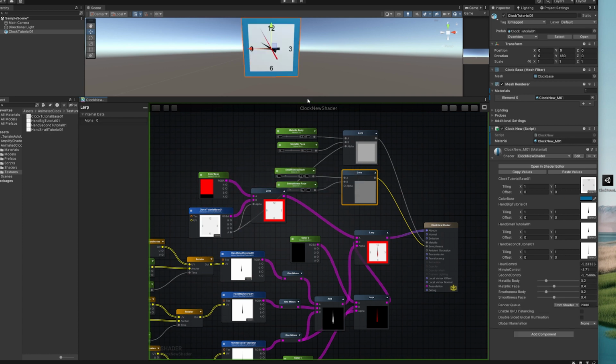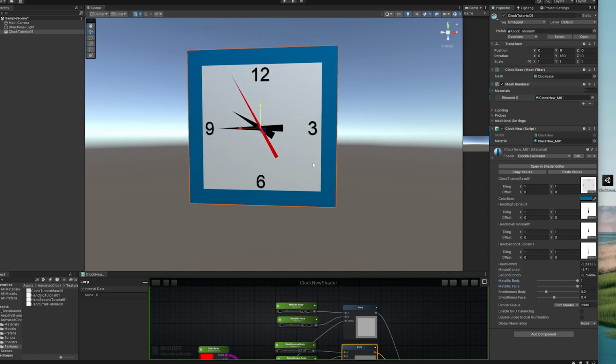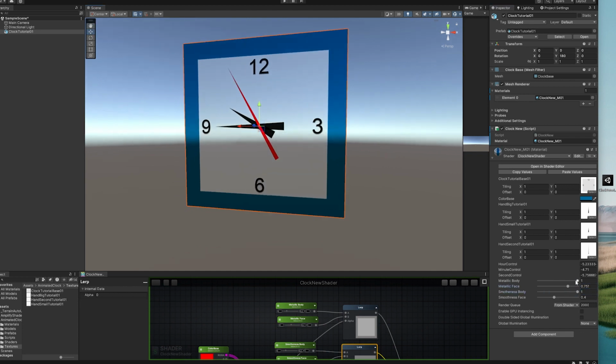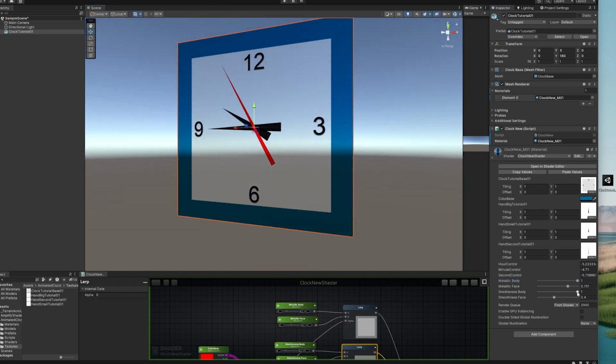Compile it, and now we can change metallic face, smoothness body, and we can create a completely reflective, glossy metal. And for face, smoothness body. It's body, face metallic, smoothness face. No, it doesn't connect.